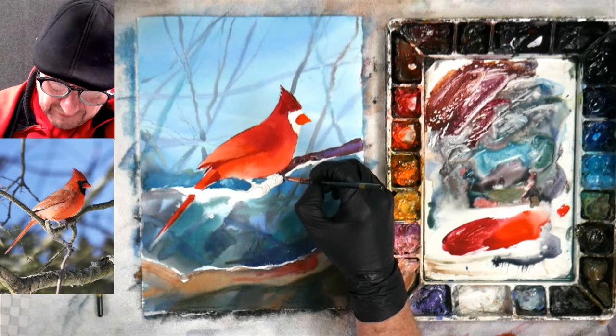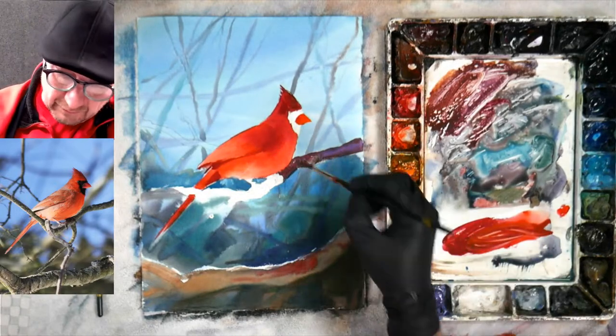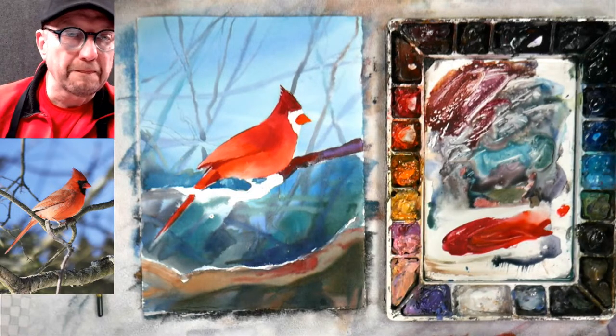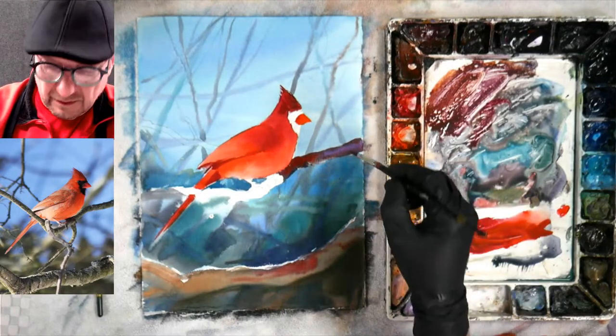And so don't be afraid of putting other colors in there, especially since you want some of him reflecting into the branch. How about some of this red right into the branch? Just put it in there while it's wet and let it float in there. It just has to be dark and hard edge on the outside, and don't make it nice straight across, you know, wiggle a little bit.